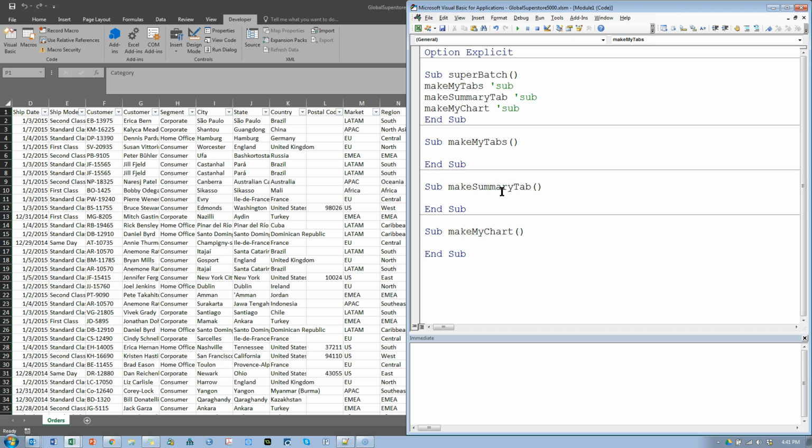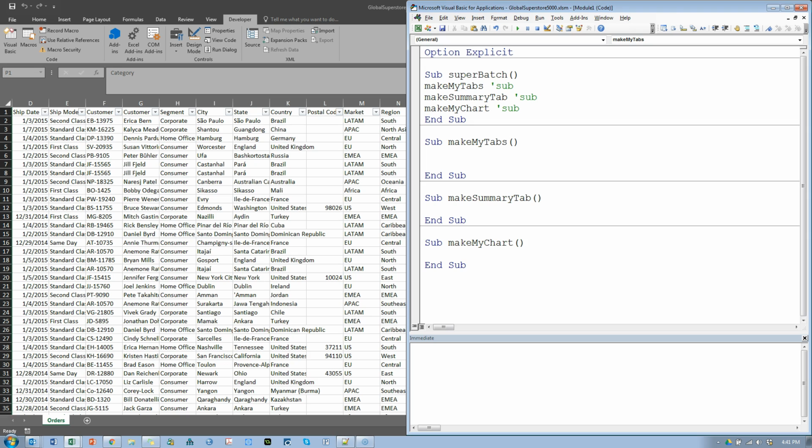So how to do that? We want to create a tab for each region. Anytime I say for each, it just makes me want to use the For Each structure. So let's say For Each, let's call it region, in range. Now we could do this real fancy and make it super dynamic and go find the range, but let's just assume it's always going to be in the region column.